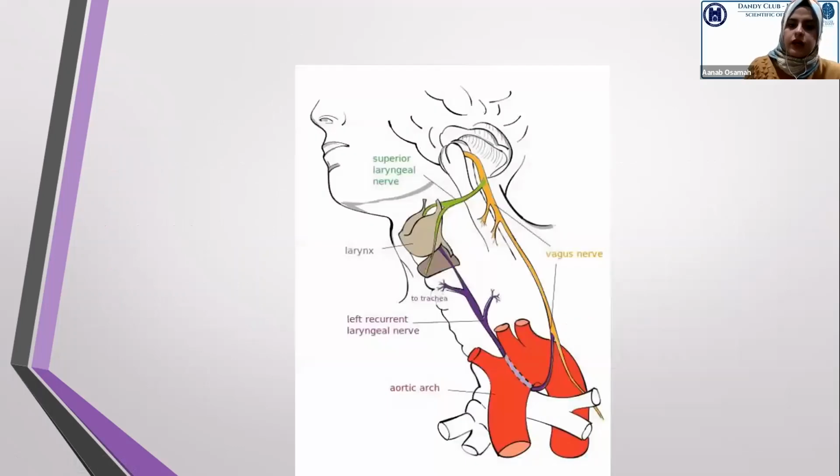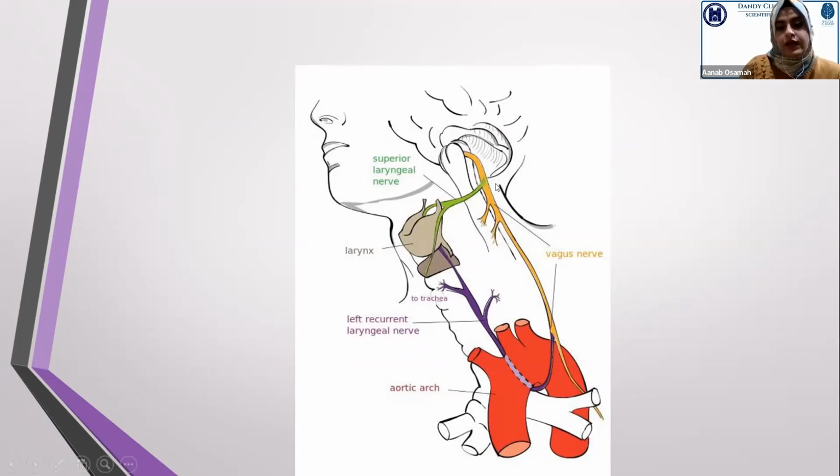We will get a simple overview of vagus nerve anatomy. As we know, the vagus nerve is the most important cranial nerve when we talk about the parasympathetic and involuntary functions of the body, and it's the longest nerve in our body. It starts from the medulla oblongata and exits the cranium by the jugular foramen with the glossopharyngeal and accessory nerves.